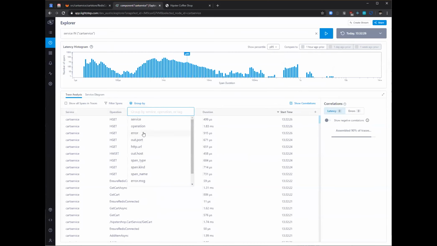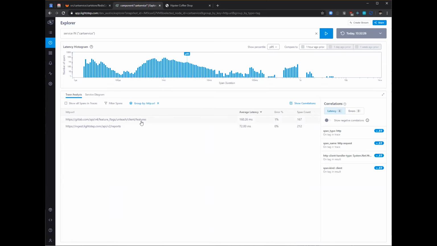So what I want to do is group by. I know that the feature flag service works by the feature flag client talking to the feature flag server, so let me try to find those spans. I can group by whichever dimension I want on the tags or attributes. There's no limit to the amount of tags or attributes you can set on span data for Lightstep. We take all of it. This means I can really easily filter and cut down my data by any dimension I want.